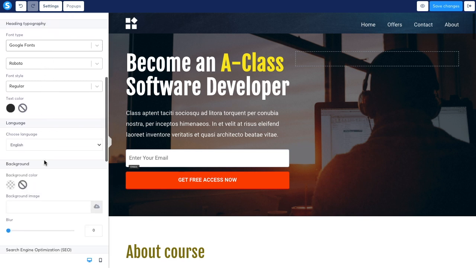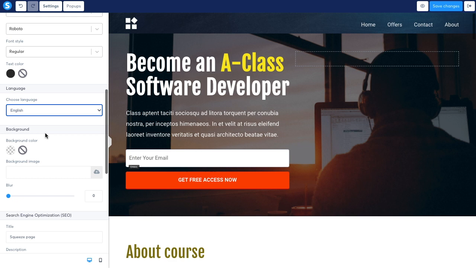You can also find the language, and the language here is really important for a page because that's the language that the system will use, for instance, to show error messages to your visitors. For example, if someone tries to subscribe using one of your order forms, but they don't fill the form out correctly, then they'll see an error message saying they must fill out the form completely, and it will appear in the language that you selected for your page. Another scenario where the language is important is when we send out default messages to your customers or subscribers when they enroll in your courses or purchase your offers. So it's really important that you choose the correct language.